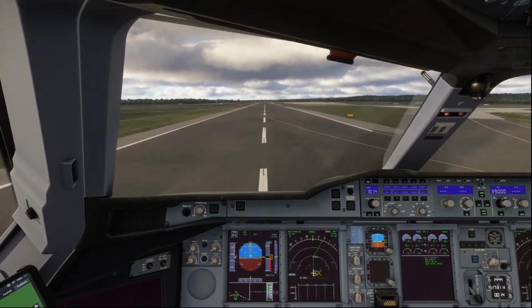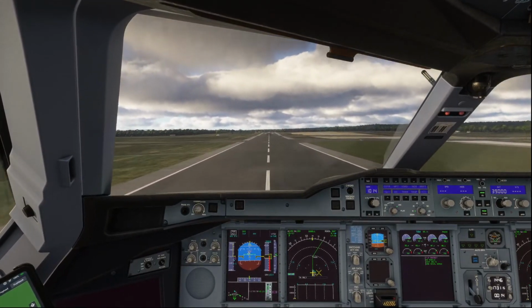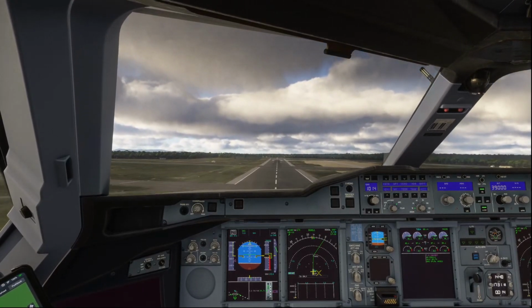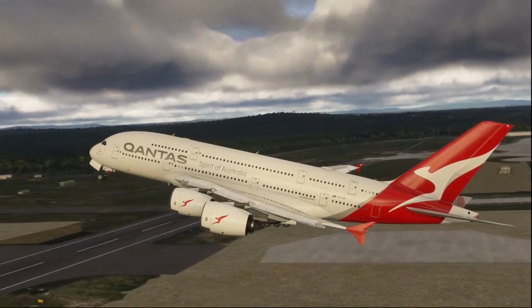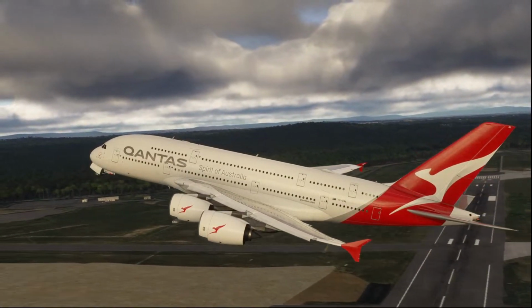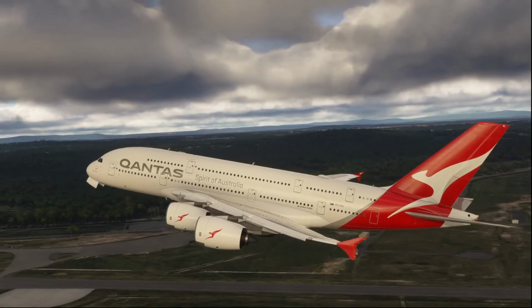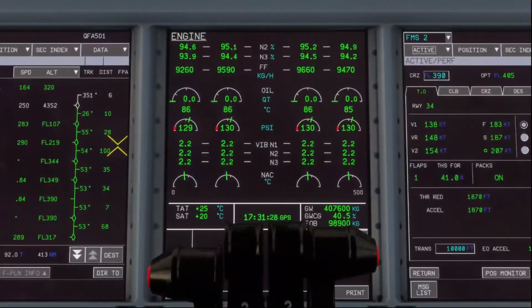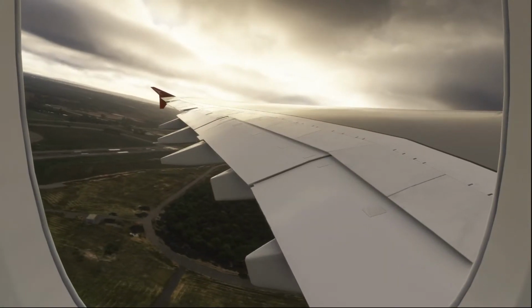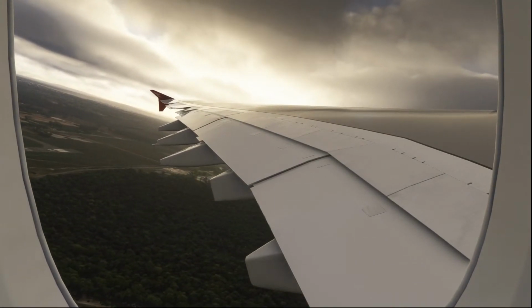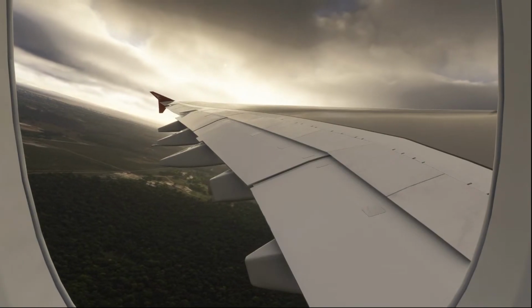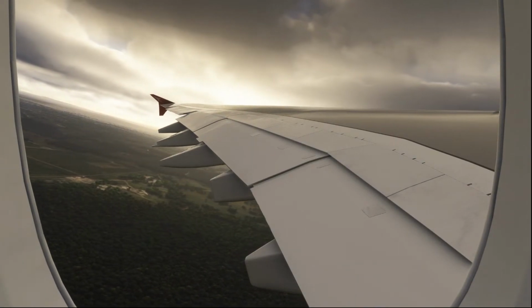And rotation speed. Rotate. Gear going up. Oops. Look at that wing flex. Woo! Beautiful. Just gorgeous.